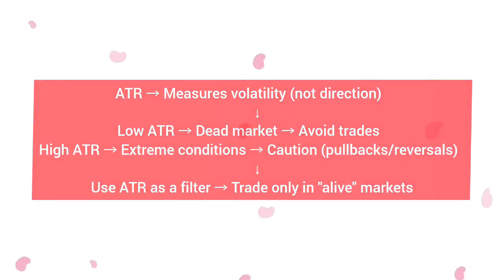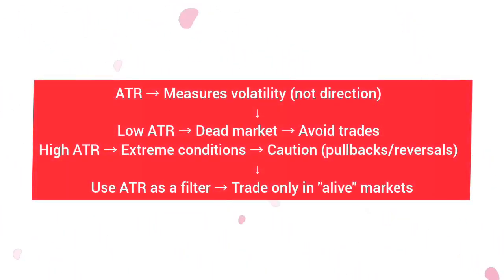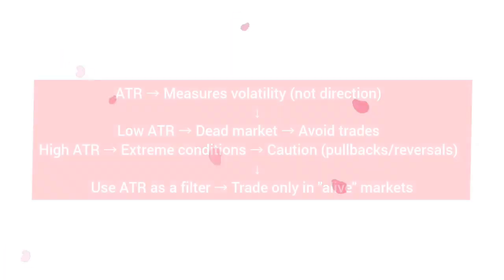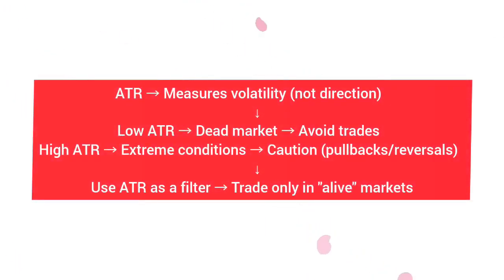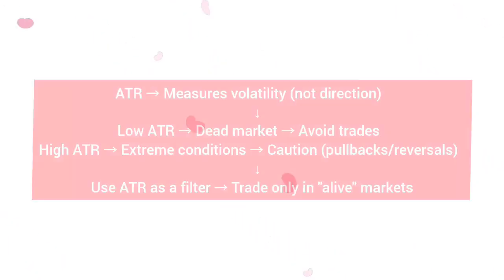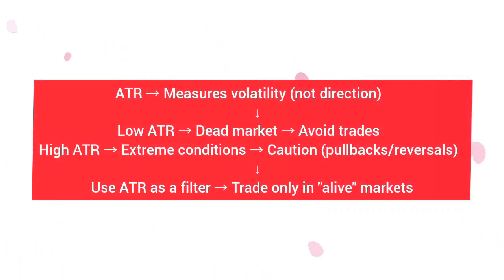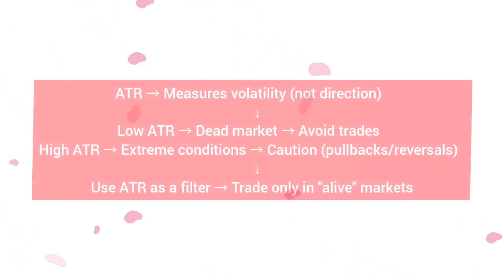The second part of our summary focuses on the first member of the filter family that we explored, the ATR, average true range. We learned that this powerful indicator acts as the heartbeat monitor for the market, measuring its volatility and energy level, completely blind to its direction. Its primary role in our strategy is to act as a do not trade filter. A very low ATR reading is a clear warning sign of a dead market, an environment with low volume and participation where even the most perfect chart patterns are likely to fail.